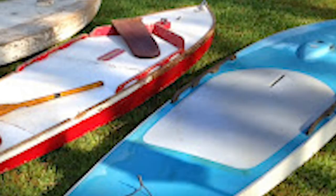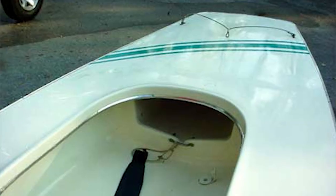By just looking at a Sunfish, some people can take a look at it and narrow down the age pretty accurately. The Sunfish sailboat has gone through an evolution with design changes — they went from metal rails to rounded fiberglass rails, no cockpits to cockpits to cubby holes, and they even changed the rigging and the rudder. Knowing all this and when they changed it can help you identify the age of the Sunfish.